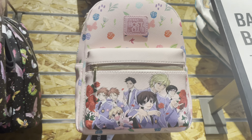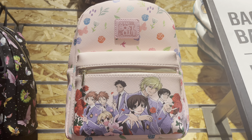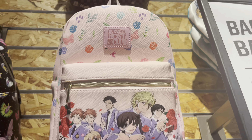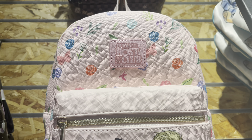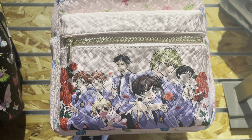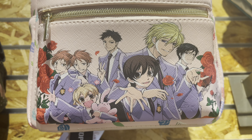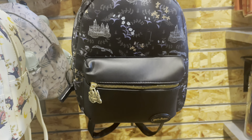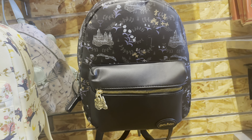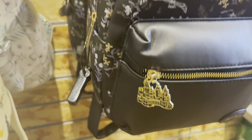Here we have more restocks of the Pokémon bag - this is so nice. I think one of the Sweet Willows I met in person had this bag on and it looks so much better in person. This bag here is really nice - I love the different flowers, and we've got a butterfly on there as well. I can barely see what it's saying so you all comment down below and let me know - I do not want to mess that up for folks that love this show or movie. Down below we have a Harry Potter bag - this bag does have side pockets. It looks like it doesn't but I had to move it out of the way just so I can see it. And here we have a zipper charm which is really nice.